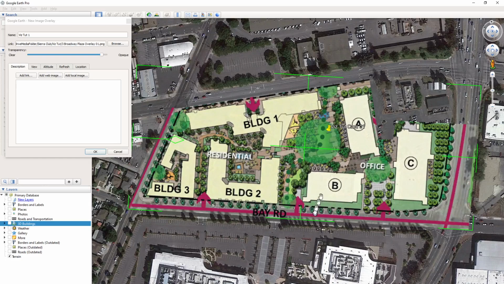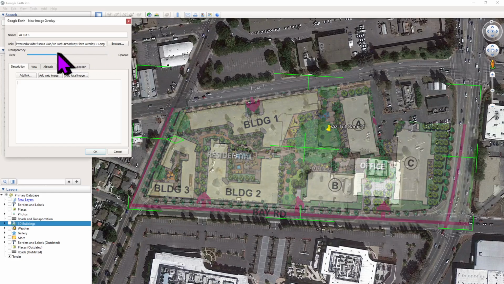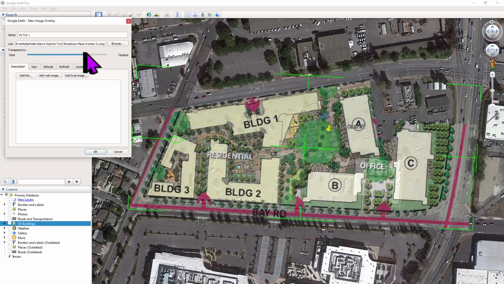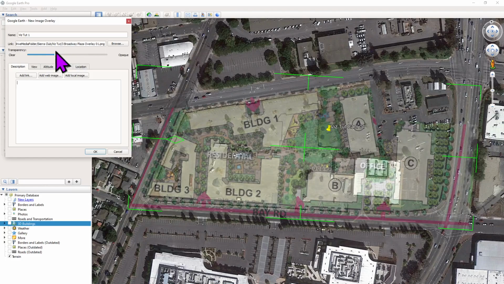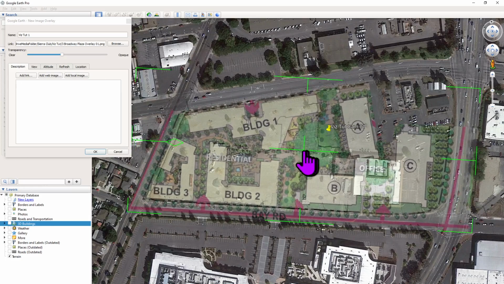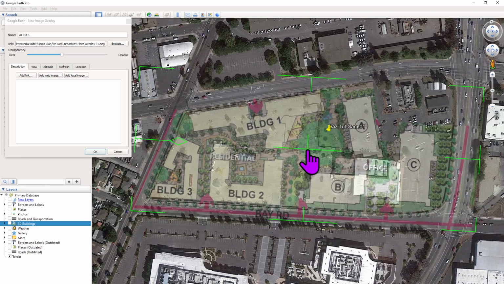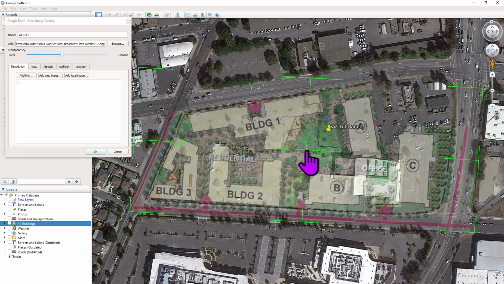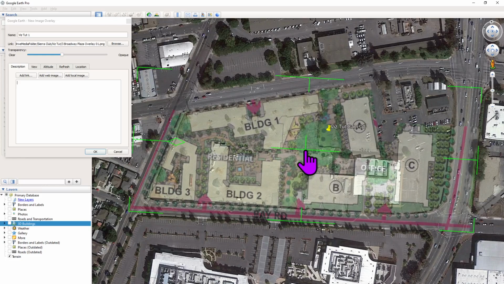I find it's actually easier to use the black and white renderings because with less detail in the image, it's easier to match it to what's happening in the background. And this is like an eyeballing process. This has to be done by eyeballing. Developers and cities don't provide the actual 3D plans as far as we are aware, or the files. They don't provide the actual 3D files for this. So you have to do your best to get it in the right place.